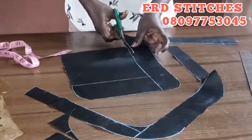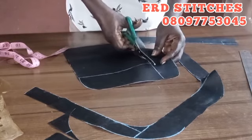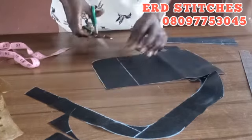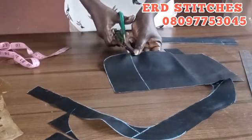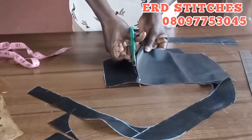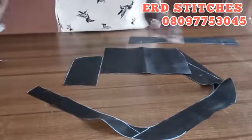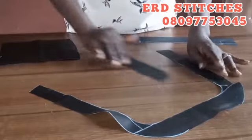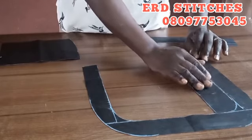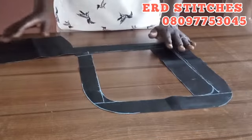Cut it here. I'll also cut it here. So guys, we are done with the cutting of this pattern. Let's assemble it and see it. This is our pattern now.